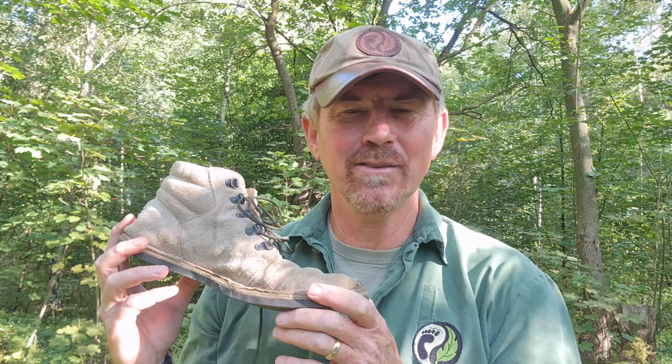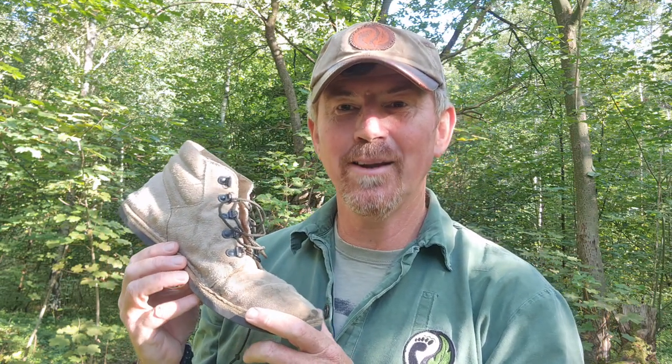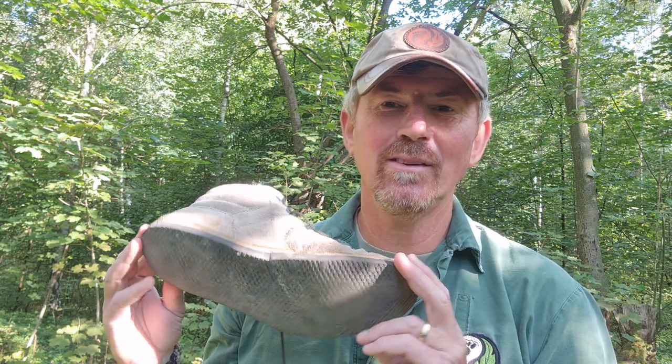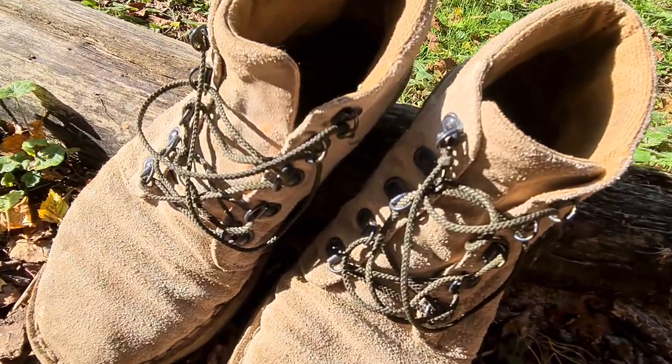In winter I tend to chuck a set of felt insoles inside the Vivos. In summer they're great in the woods, but on a long walk over hard-packed trails where the ground's very warm, your feet get very warm. With the DIY boots the sole is a little bit thicker, and I've also got a set of mesh insoles inside — I can still feel the ground but I don't notice the temperature nearly as much. These have become over the last couple of months my go-to favourite warm weather boots. If you're looking to do something similar I'd urge you to give it a go — it's quite a cheap way into the zero drop world. Take an old pair of desert boots, resole them with no heel, and give it a try. If you don't get on with it, it hasn't cost you anything.